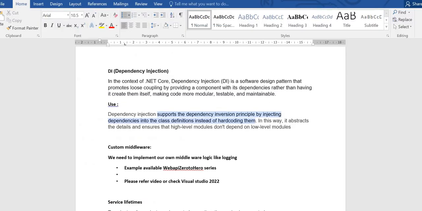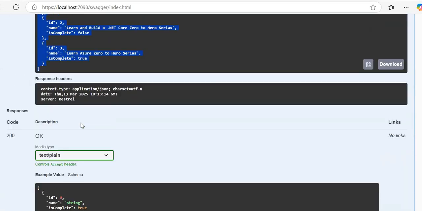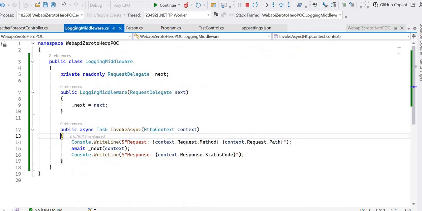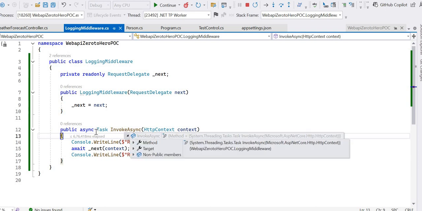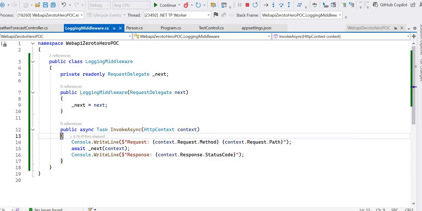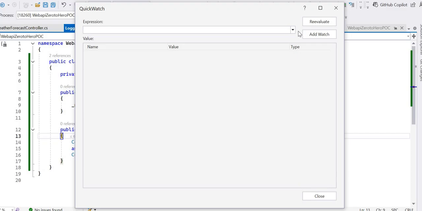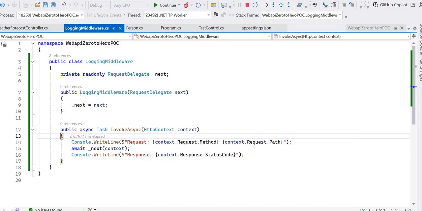See the example, my code already has it. Automatically it comes into the Invoke action.